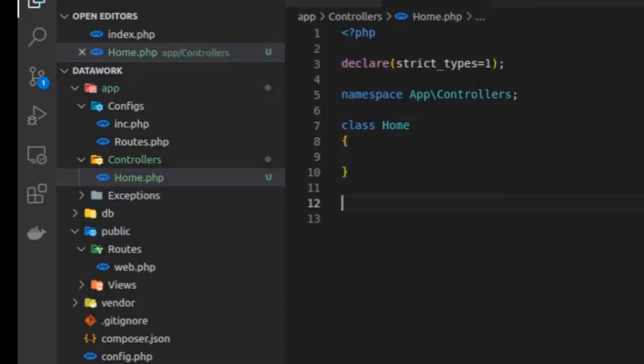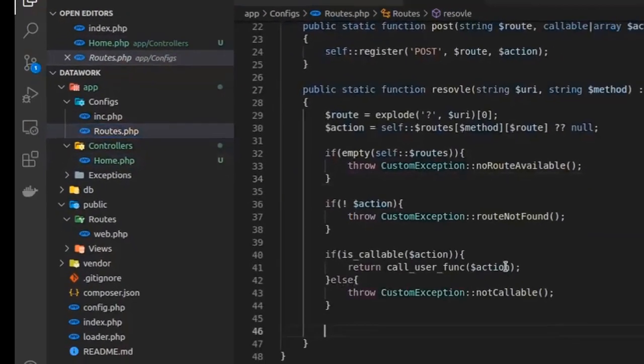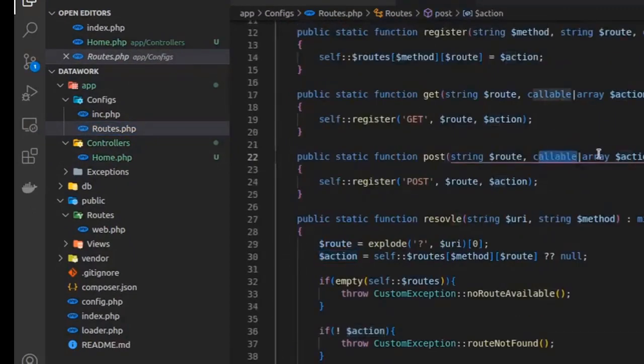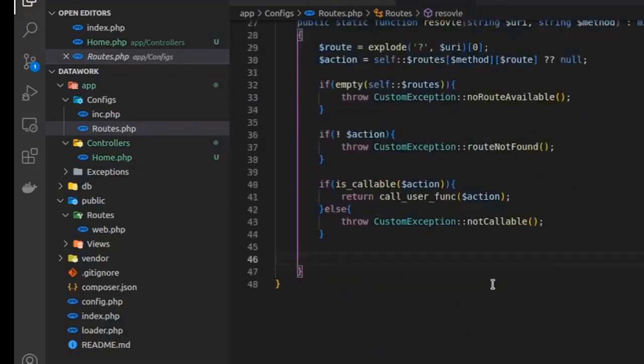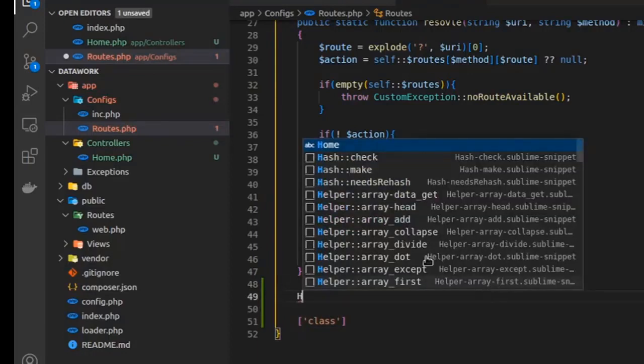The first thing we need is to go to our route file and make it support controllers. Now we're gonna support only callable methods. We don't support an array, which means the array will be in this format: we're gonna have the class name, which is the fully qualified class name. What I mean by fully qualified class name is we don't say the home.php Home class.